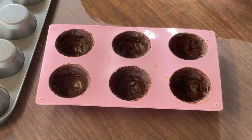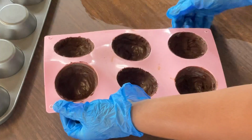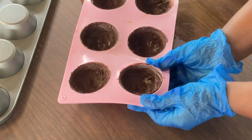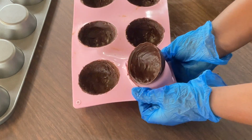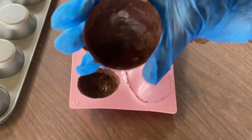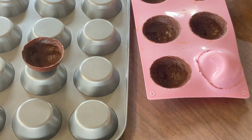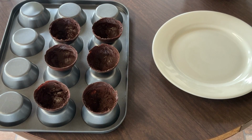Alright my friends, our chocolate molds are nice and hardened. So now we're going to gently take them off. Be very careful. Come on. There we go, just like that. Then I'll place them on top of my muffin pan. Alright, I'm going to go ahead and take the rest of my molds out and I'll bring you back. Alright my friends, I carefully got all my chocolate molds.